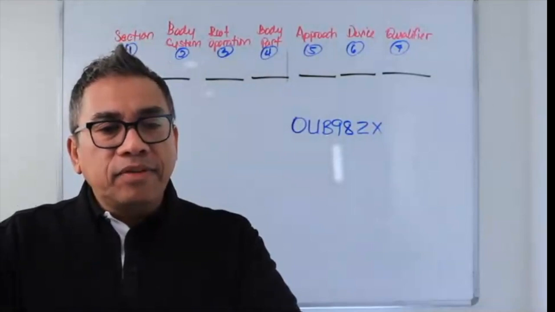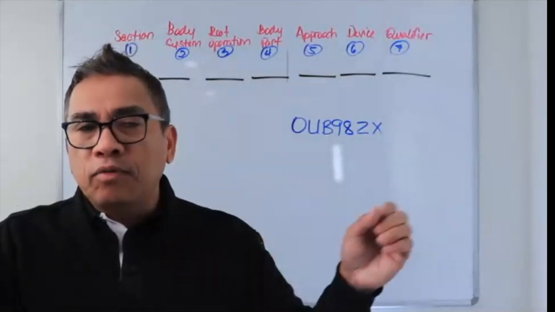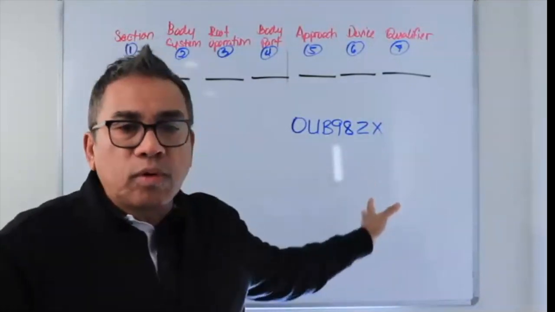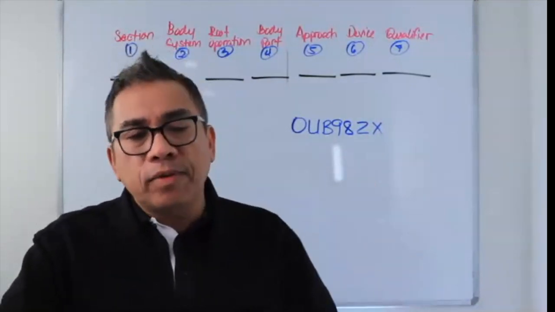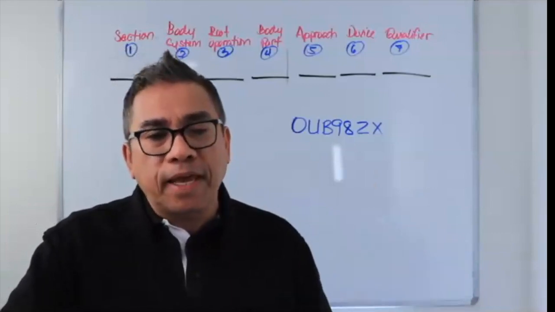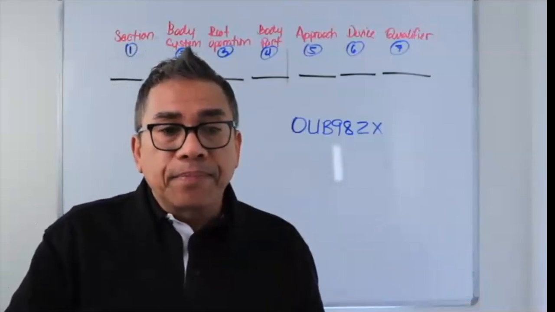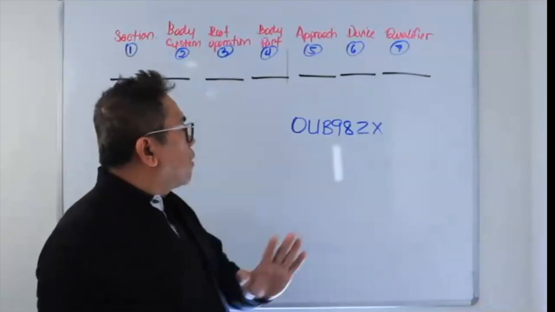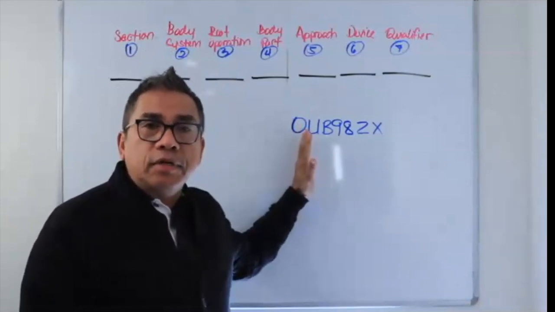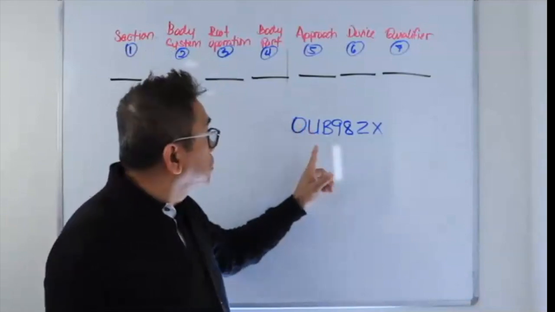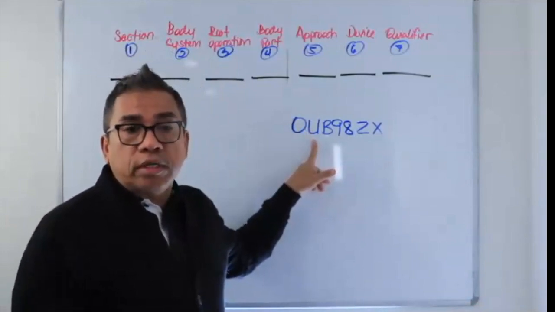Now, let me see if you guys agree with this code. I'm not going to look for the code because I'll explain to you guys, character by character, why I agree with this code. And you should agree with this code, okay? Even without looking at the book. Okay, so Leon agrees. Look, 0 is the permanent value for the medical and surgical section. U is the body system for female reproductive organs.